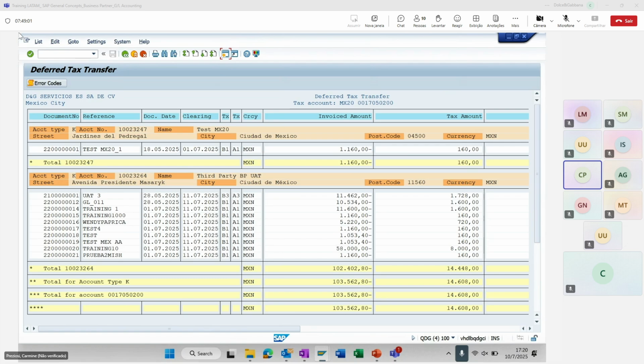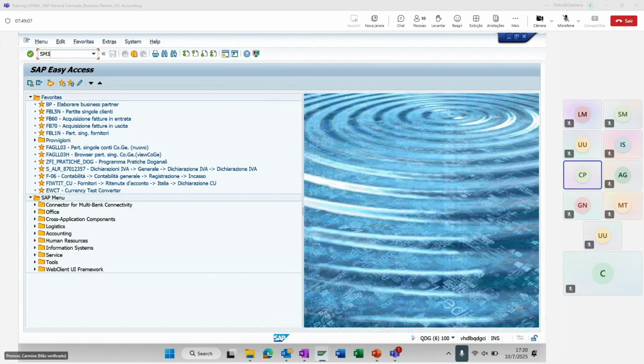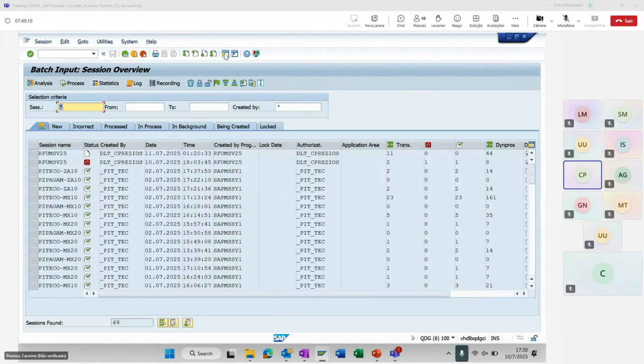But if we go to another transaction, SM35, we have this session that is related to this transfer.